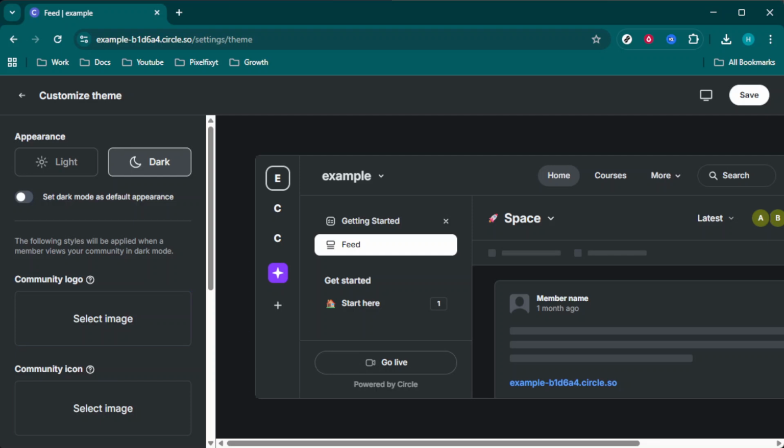And there you have it, a complete walkthrough on adding Stripe to Circle. This integration not only streamlines your payment processes, but also enhances the overall experience for members engaging with your content. I hope you found this guide helpful. Feel free to revisit any step as needed and enjoy the benefits of a more organized and professional payment system on Circle.